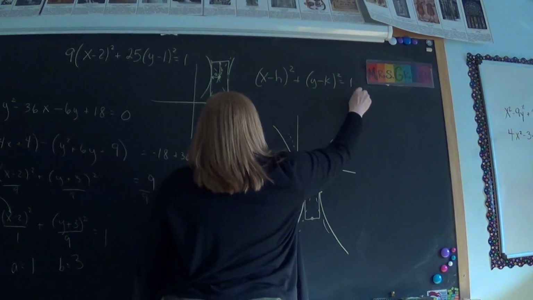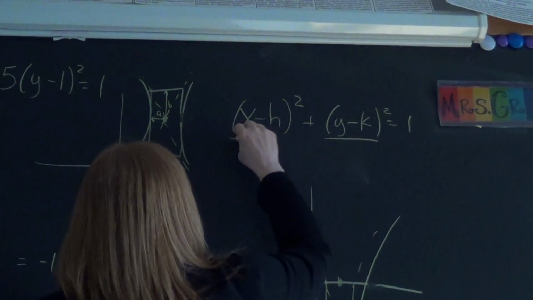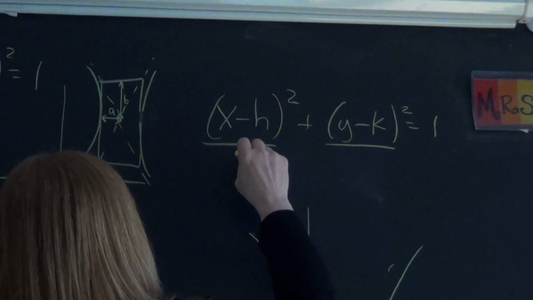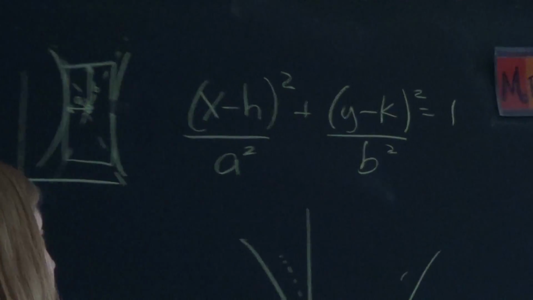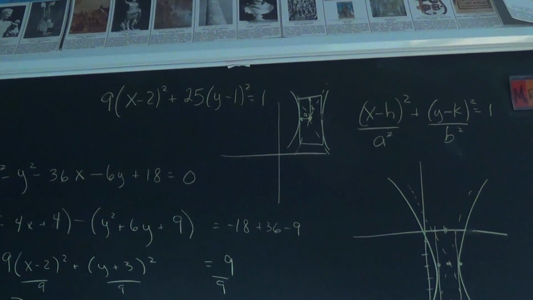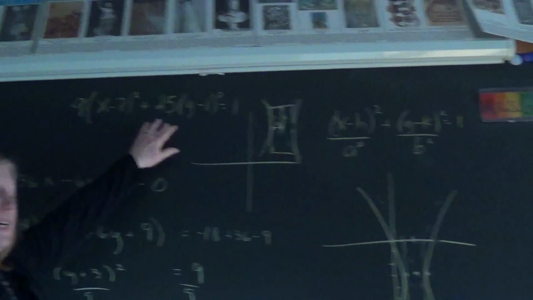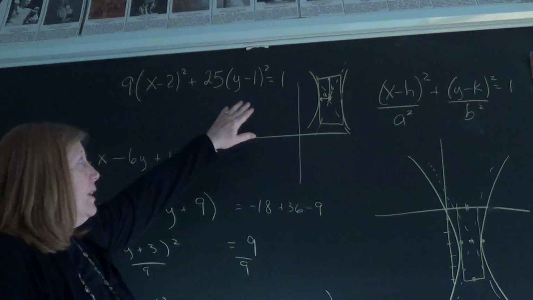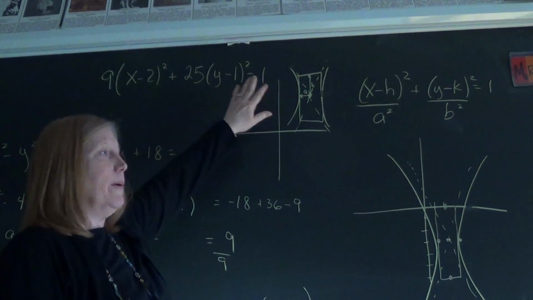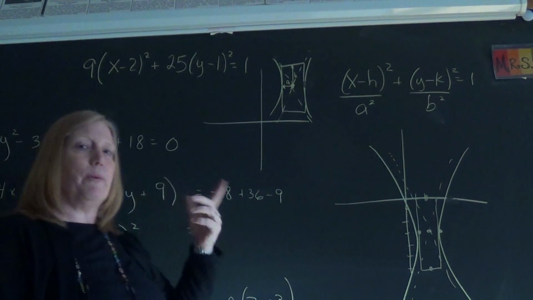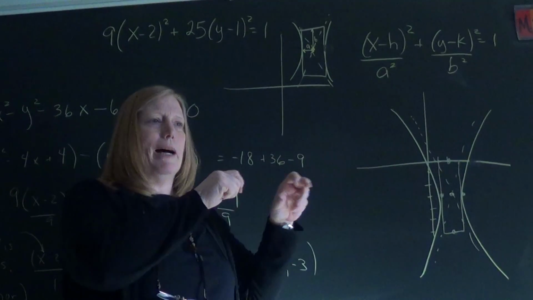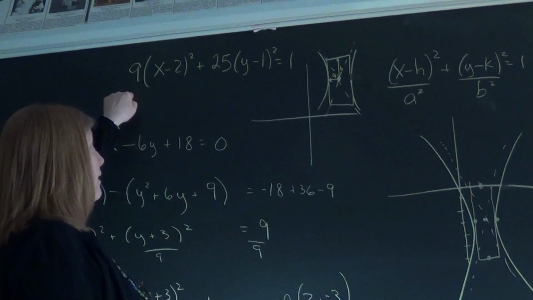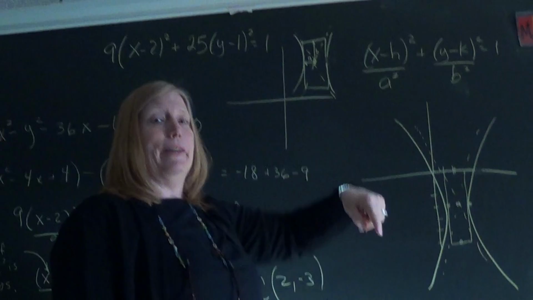Why is it not in this form right now? Because there are coefficients. Right. So these 9 and 25 are misplaced. So I can't divide by 1 and change that, like the previous ones that kind of fell into our lap. So what can I do to muscle that 25 and that 9 down into the denominator?